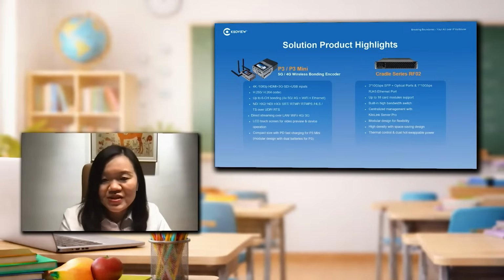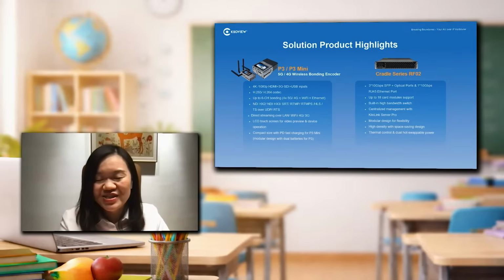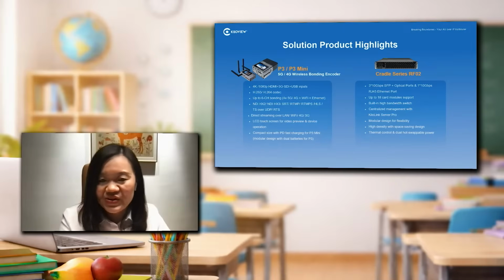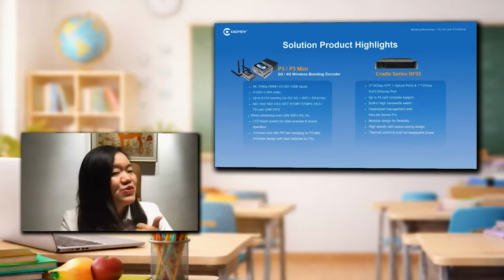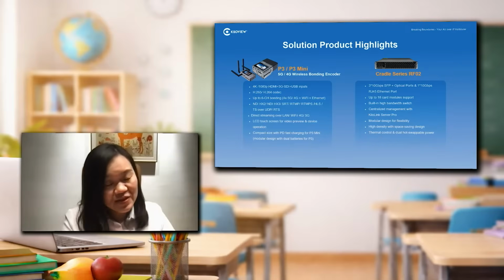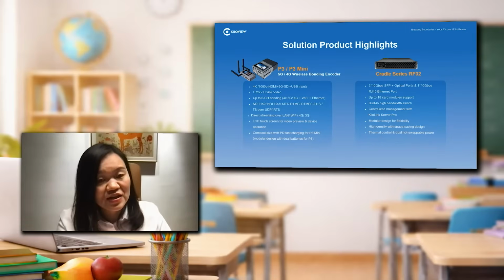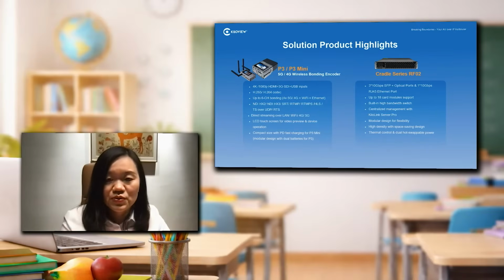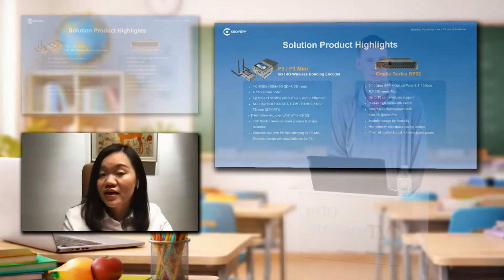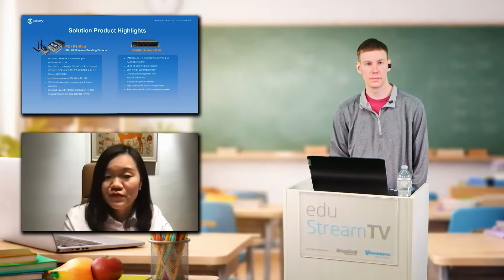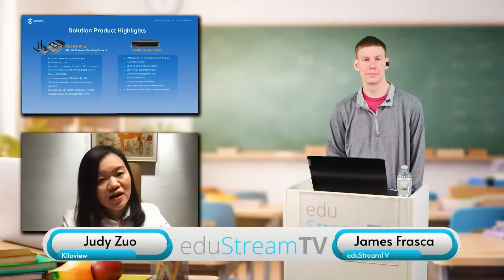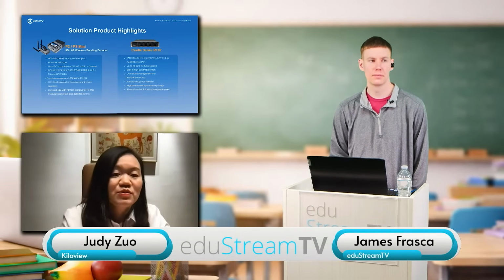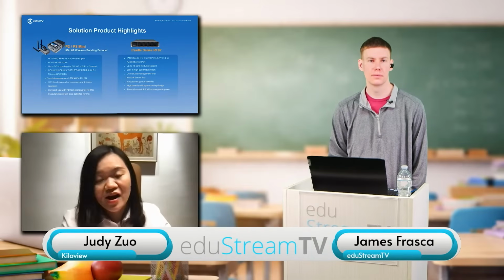And since the P3 and P3 Mini are on the same page, you can also use the RFO2 together with our media gateway cards to do the bonding service for the P3 and the P3 Mini as well. That means inside of the campus, your studio, or your auditorium room, you simply need to put the RFO2 inside and get whatever encoding and decoding cards. And if you have field contribution, field production, or field streaming requirements, you can simply connect the P3 and P3 Mini with the RFO2.